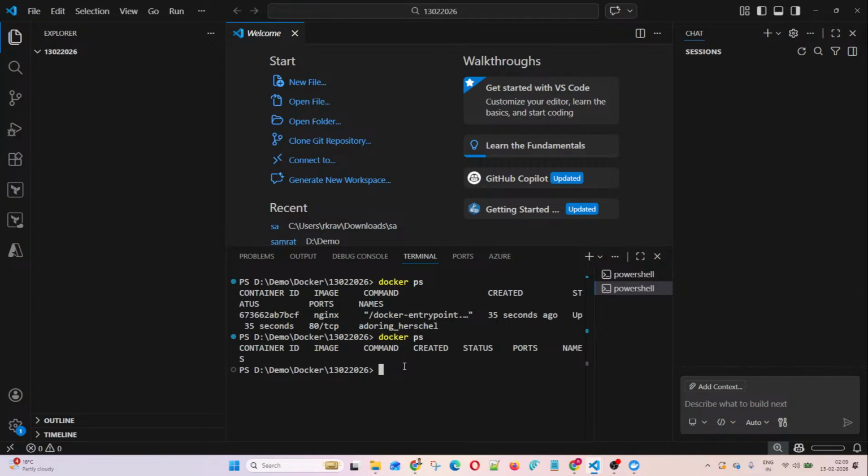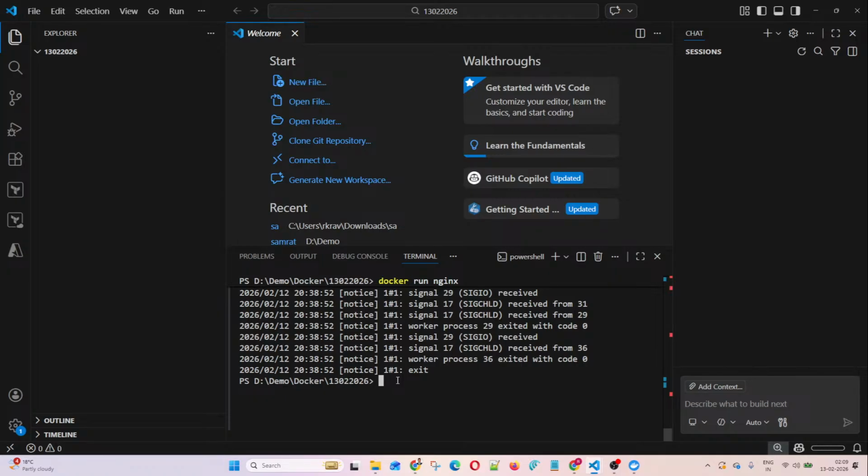You will get this command in your finger once you do more practice. Okay, so I am deleting this terminal. Now come to the next command, that is docker run minus d. Minus d means run in detached mode, means in background. Minus p means port mapping. So I am doing port mapping with 8080 colon 80.